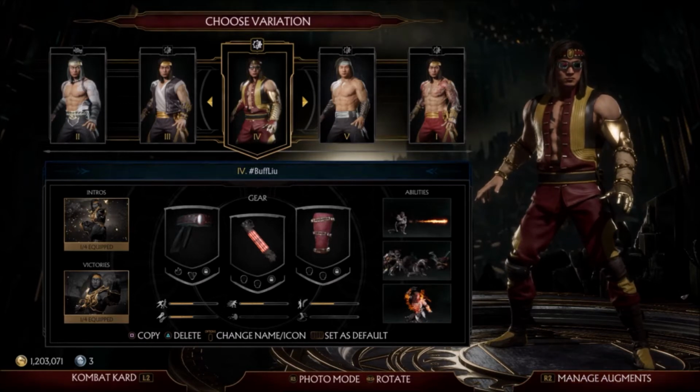Two is hashtag buff Liu. Ignore the variation name. I was just messing around, even though you actually need to buff. Anyways, this is the one a lot of Liu Kang players use. I've seen Rewind, Wise Gemini, Ninja Killer. This is the variation all of them use. The low fireball, buff, and command grab.